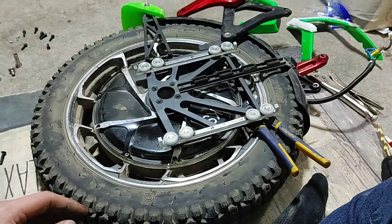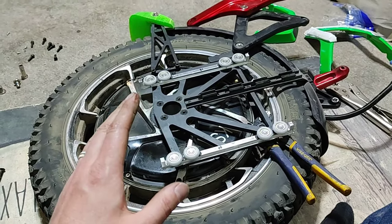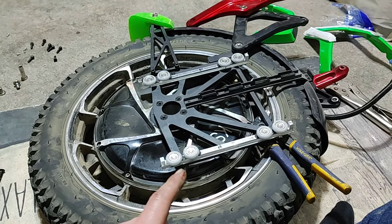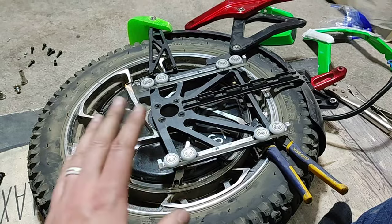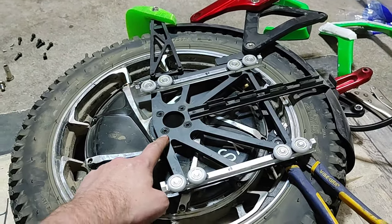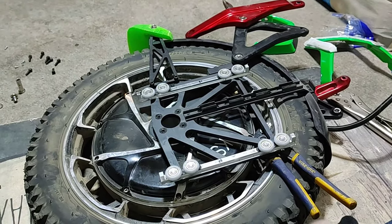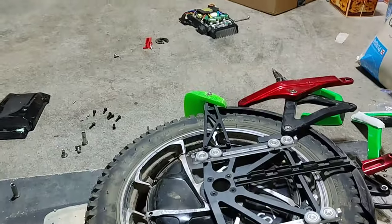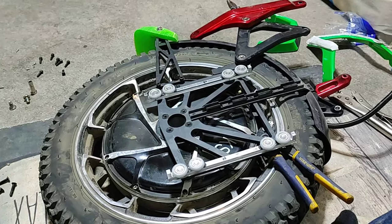That is a quick update. By the way, this has taken me way more time than I thought it would to get these on. Leave yourself an hour or two to put these together. I would personally take out the motor bolts, lay it on a flat surface, and you'll have a way easier time doing it. There's the other half still, and I'm going to put this together, see how it works, and keep you updated.